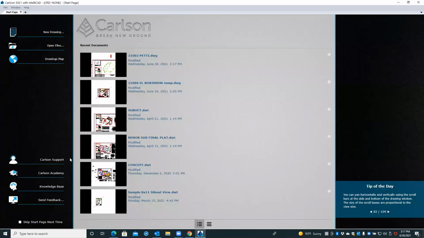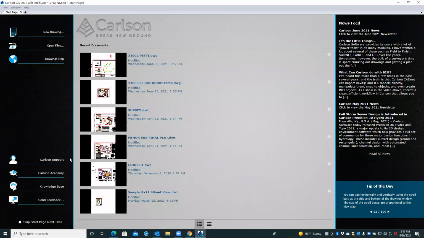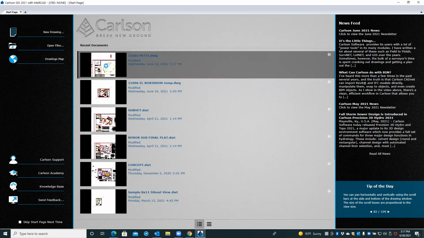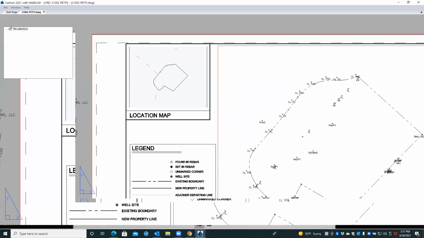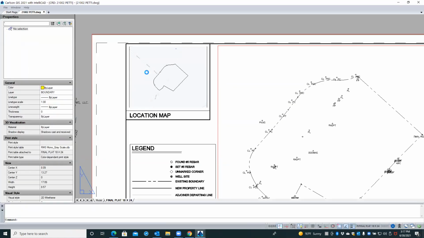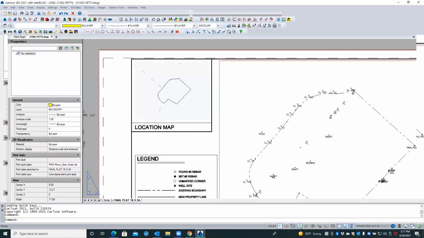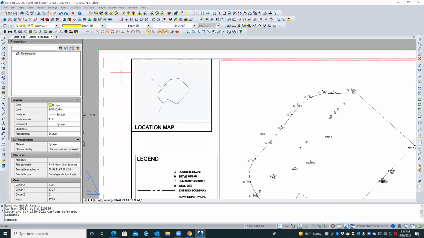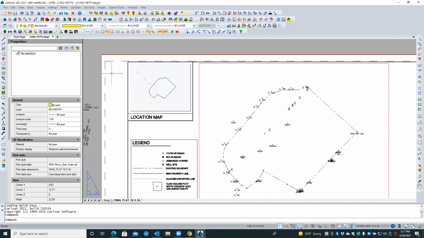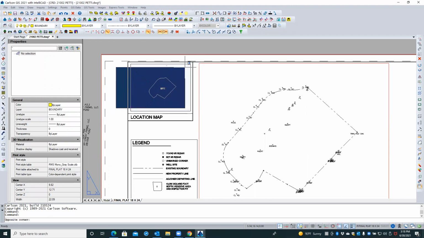So when this comes up, all right, now you are, what happened to the word site? Well, that's what I'm trying to figure out. See, it's there.